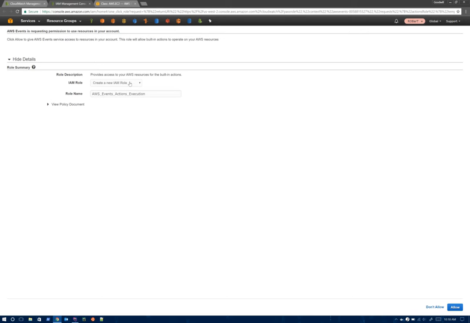We're going to create a new IAM role to handle this. We can view the policy document if we want to. Basically, this allows CloudWatch to describe our instance, reboot instances, stop instances, terminate instances, and finally create snapshots. Depending on how your EBS volume is mounted, it may need any of these permissions. And then lastly, this resource option here says it can do this with any instances or any snapshots that we have. You may want to edit this depending on your level of permissions. But for this simple example, I'm going to leave this as any resource. So we click allow down here at the bottom.